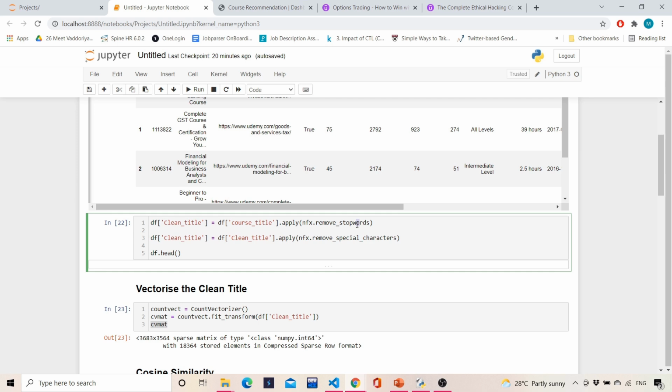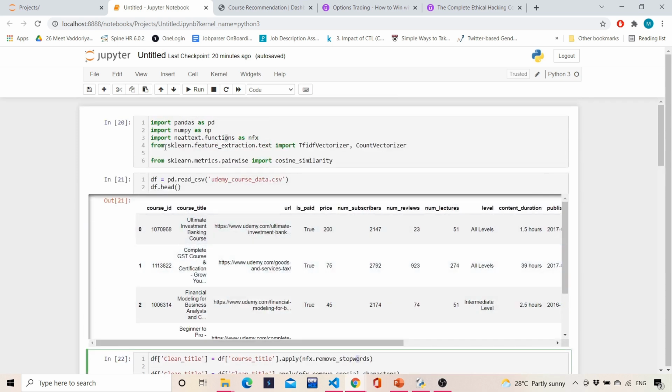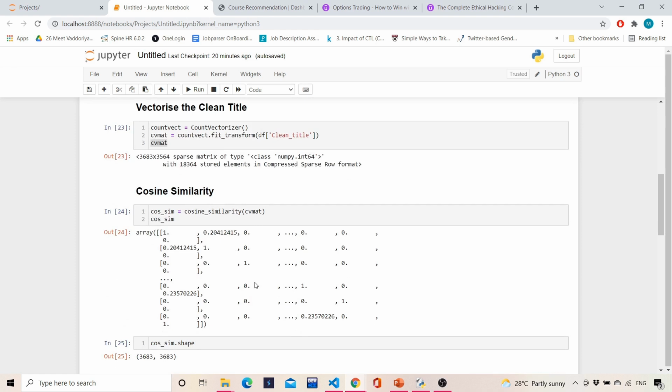They have created very good packages like neat text, and there are many more regular expression packages which remove all the special characters and whatever we want. The hugging face transformer is there, which helps us in stemming, lemmatizing, and so many things. So there are various packages which help us do all this. In our case, our hero was neat text. Because of neat text, our code became just almost 20 to 30 lines of code.